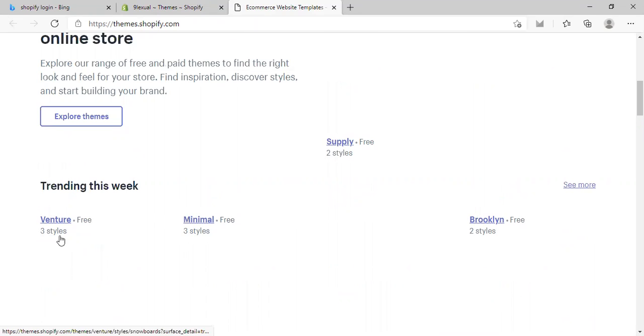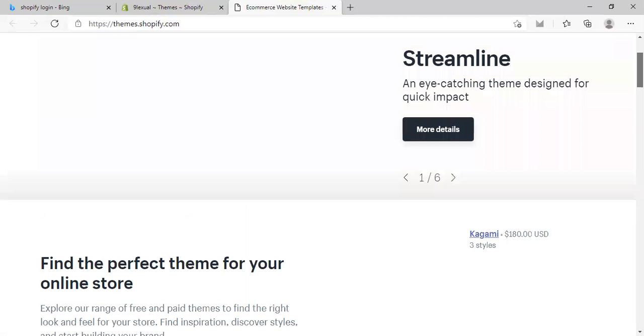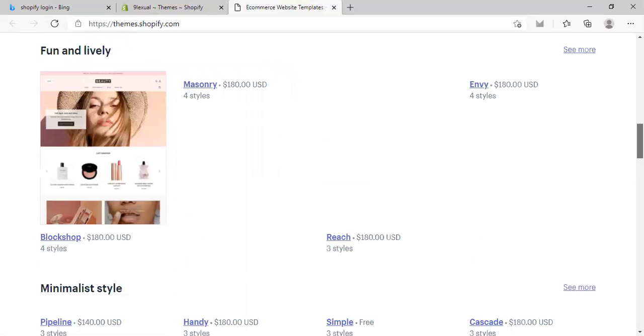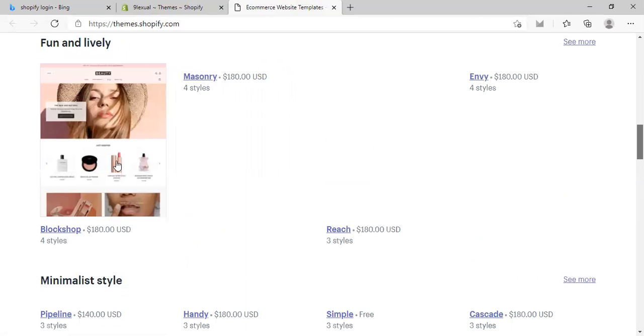In Venture, you can see 3 styles, and the Supply free version has 2 styles. Similarly, you can visit the demo of any individual theme.